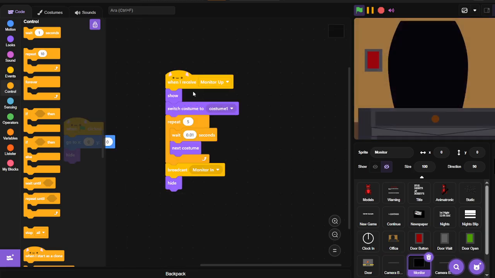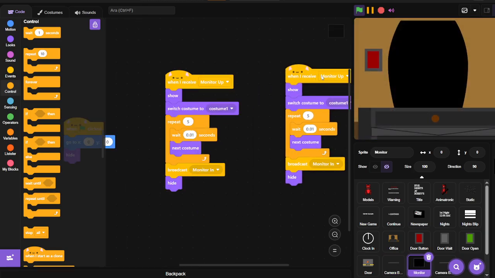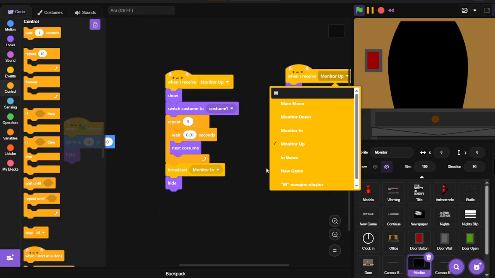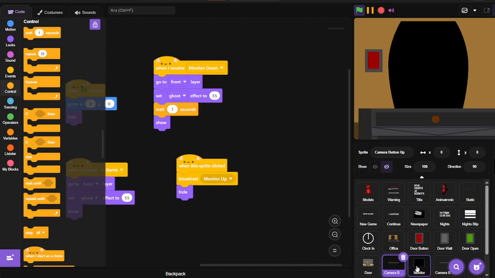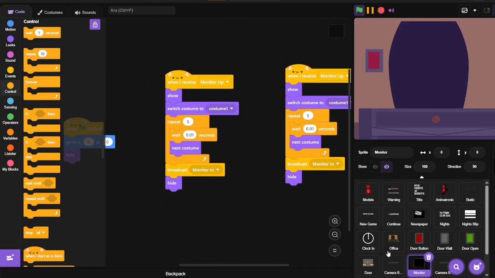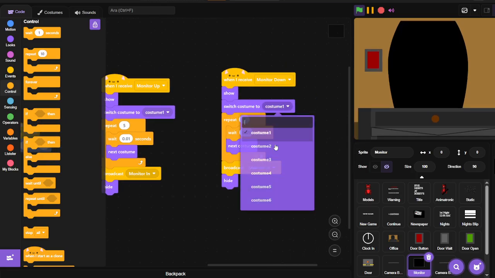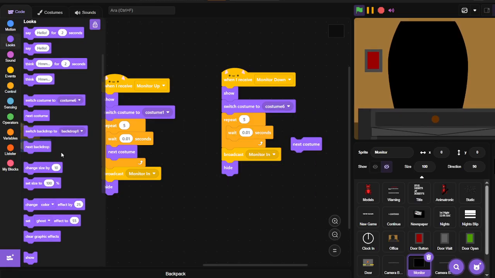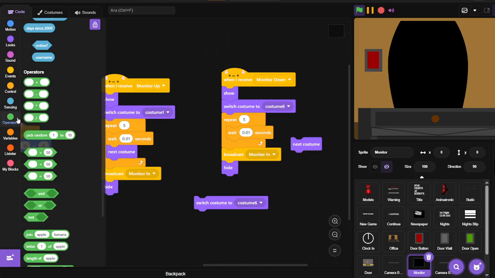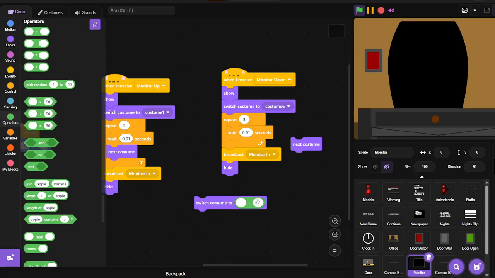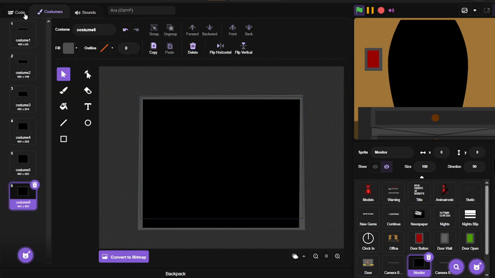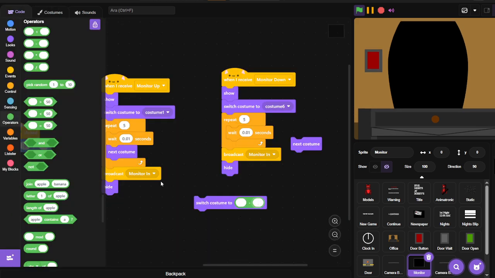Let's do the monitor down animation though. So we want to copy this and then monitor down. Set the costume to 6. Let's switch costume and then get a minus, minus 1.